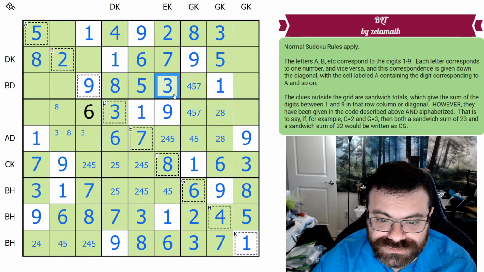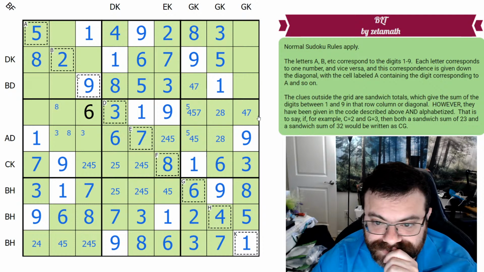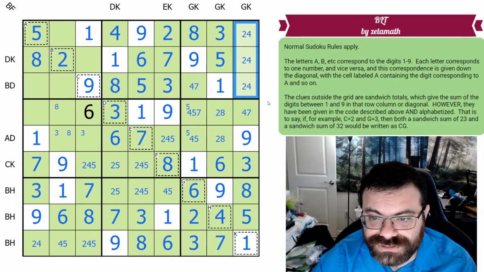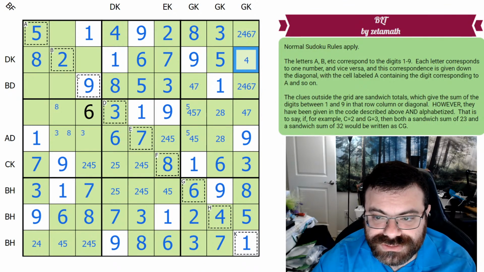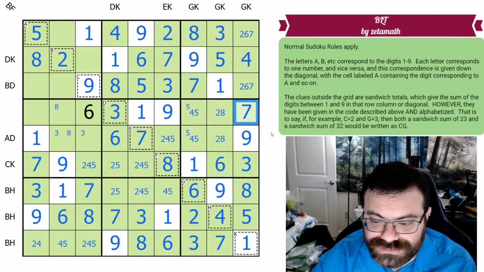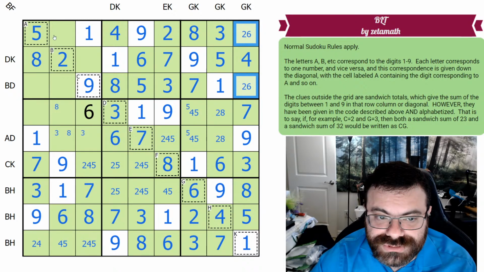This is 5 and 3. It's not 5. This is 4 or 7. 5's in one of these two. This is 2, 4, 6, or 7. This isn't 6, 7, or... Okay, so that's a naked single 4, which is helpful, because that's a 7 now. That's a 7. 2, 6, this is 6 and 2.